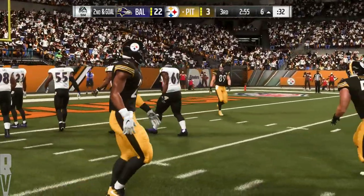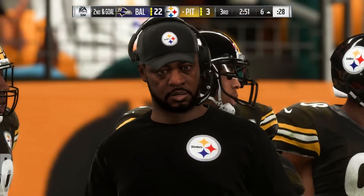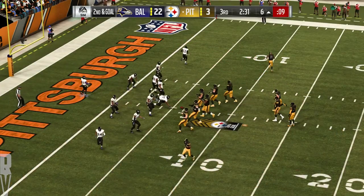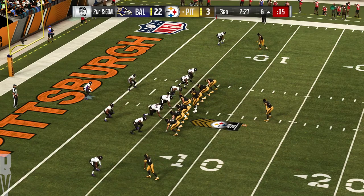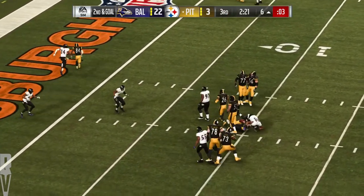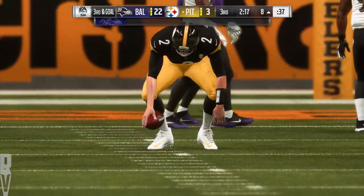Be interesting to see now what they do offensively down near the goal line after not much there that time. As the offensive play caller, that may change your sequence now. Instead of coming right back with a running play, you may have to go to the air. The 6-yard line, the line of scrimmage on second and goal. Rudolph looking to throw it. And they're going to get to him, a sack. Sack back at the 9-yard line.